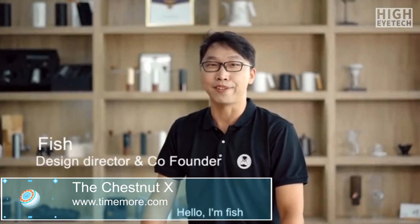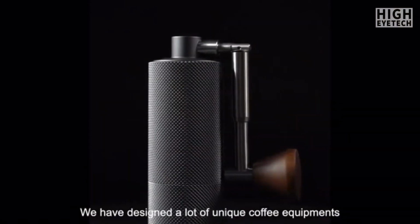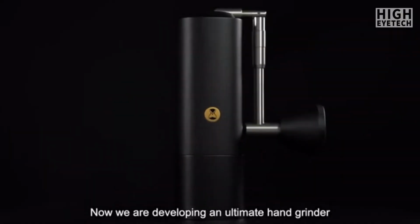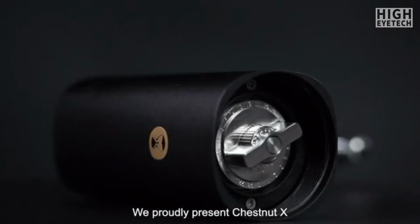Hello, I'm Fish, an industrial designer and co-founder of Taimon. Over the past 7 years, we have designed a lot of unique coffee equipment. Now we are developing an ultimate hand grinder. We are sure it will be the dream grinder for coffee lovers. We proudly present Chestnut X.